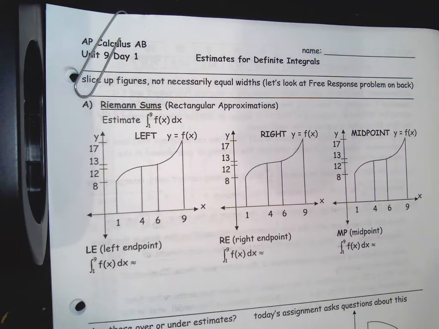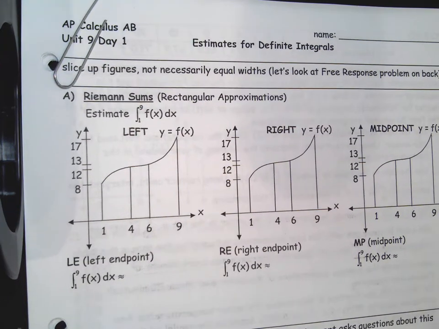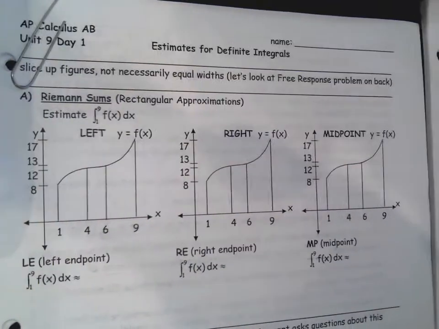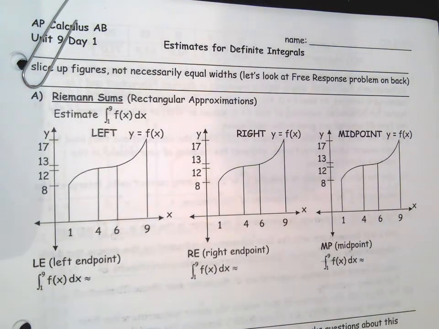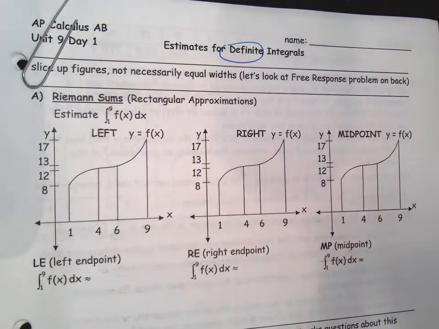AP Calculus AB, Unit 9, Day 1. So this is our first lesson of the new unit, and we're going to be working off of what we were doing last unit with integrals. We're going to be doing a lot more definite integrals this unit, but we're also going to start to estimate them, okay?